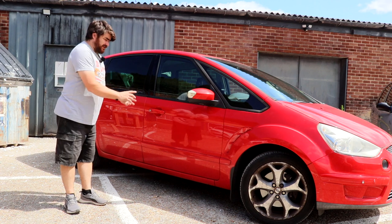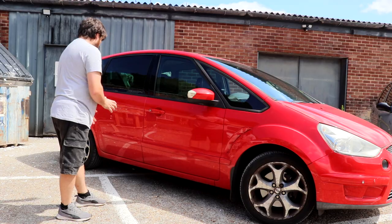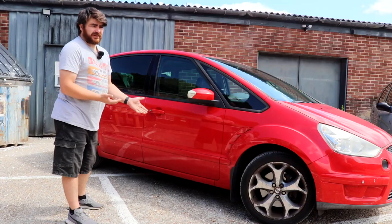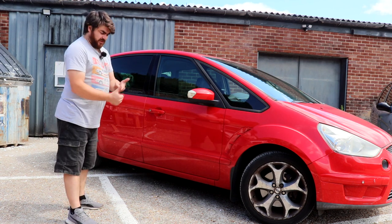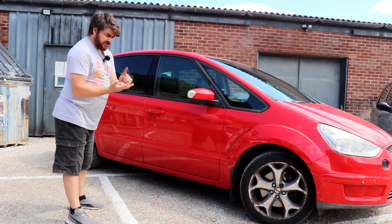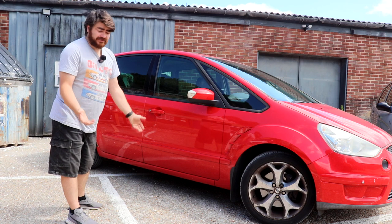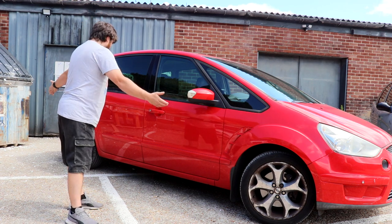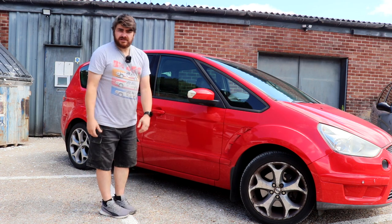The platform underneath this car is basically the Mark IV Mondeo. So it was quite a new platform at the time. And as any fool knows, a Mark IV Mondeo is probably one of the best cars ever made because it does everything you need. The ride is good. The handling is good. They're cheap to buy. They're easy to work on. Blah, blah, blah. It goes on and on and on. They're all the car anyone ever needs. So to make a car on that platform higher, wider, with more space inside it, it's a win.